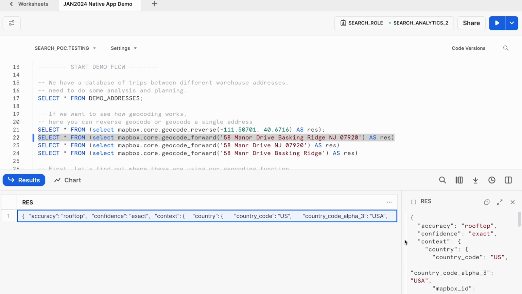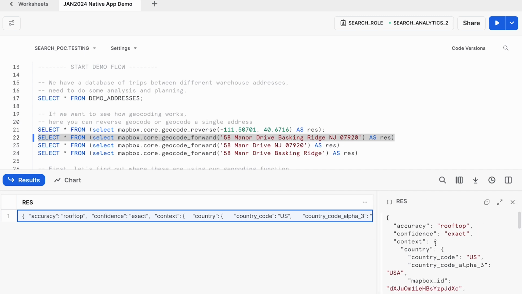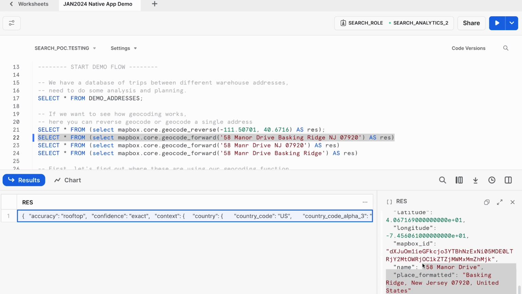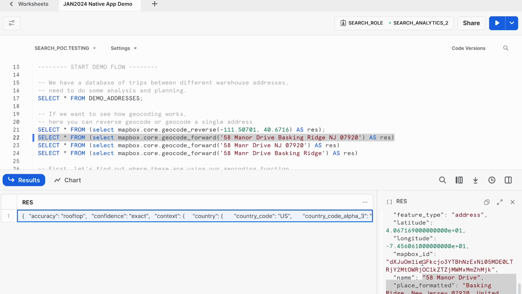So again, I just want to show you in the object here, and what we're seeing is the address. So we're playing the address back. We're actually validating it and saying this is a known address. And then we're also showing you the latitude and the longitude. So you can imagine if you have customer records or any kind of addresses and you want to plot them on a map, you want to do some kind of analysis, this is really the starting point. You're taking this address and you're converting it.